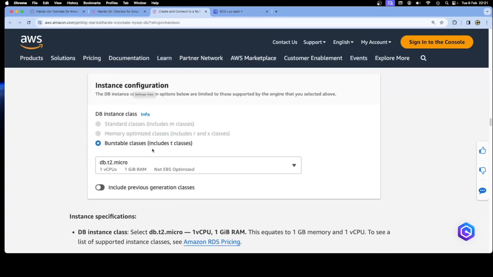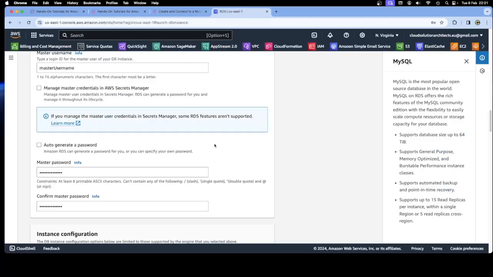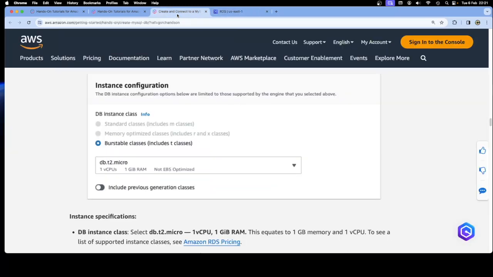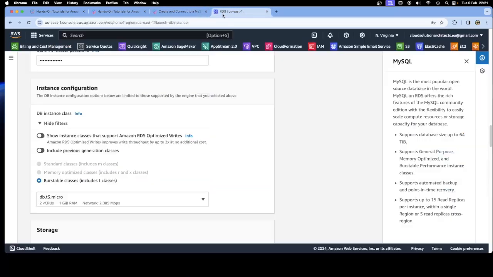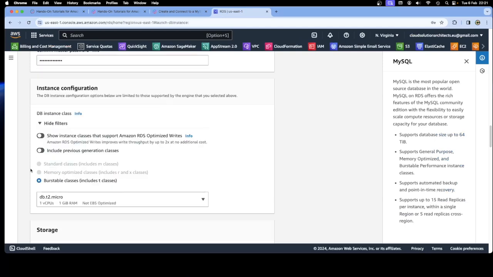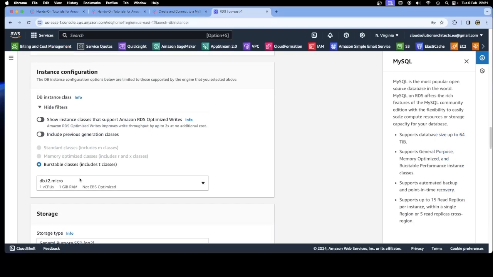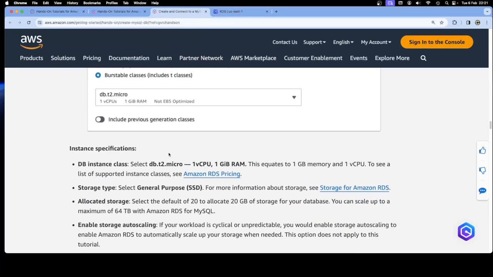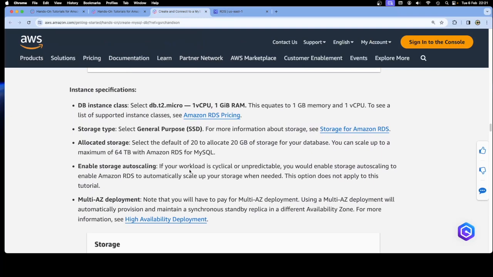Instance configuration, burstable classes. Let's see if we have something there. We do. So we're going to choose db.t2.micro. Burstable classes was already selected, and db.t2.micro looks exactly the same. You can read about what these basically are.